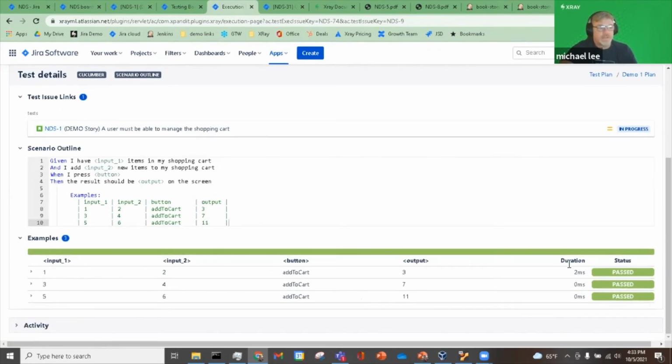It's going to give me the metrics, how long it took to complete each one of these steps, and the status. This is the basic information because this is for a demo, so I'm just putting the basic information from this cucumber test in there. You can add more information to your test results if you have more information available that you want to add, for recording purposes, reporting purposes. You can do that as well.